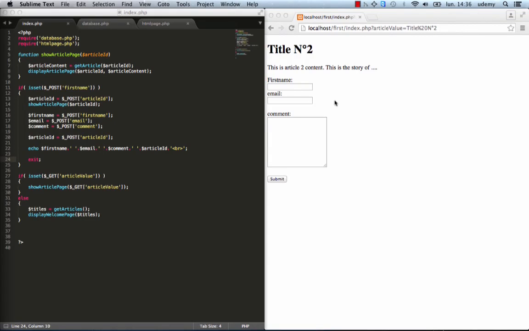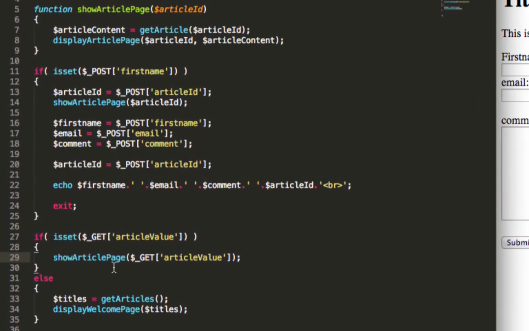In this lecture, you will learn how to record data to be displayed dynamically on a web page. Here, when you want to display an article, you just get it from the database and you render it to an HTML page.